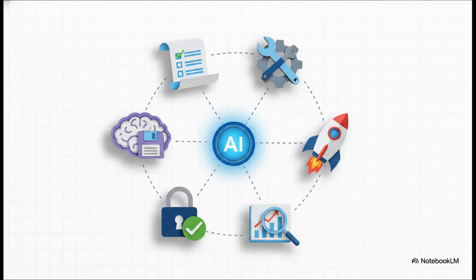Well, the Microsoft Agent Framework ships with these 6 batteries-included building blocks. Let's rapid-fire through them. First up, tools. This gives the agent hands to interact with the world. Second, a plan, giving it a methodical brain to break down complex tasks. Third, memory, so it doesn't suffer from amnesia every time you talk to it. Fourth, approvals. This is a totally crucial safety net, so it can't do anything dangerous without a human saying okay. Fifth, observability.